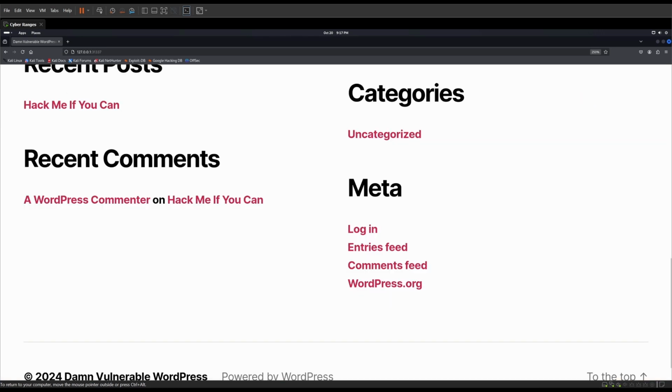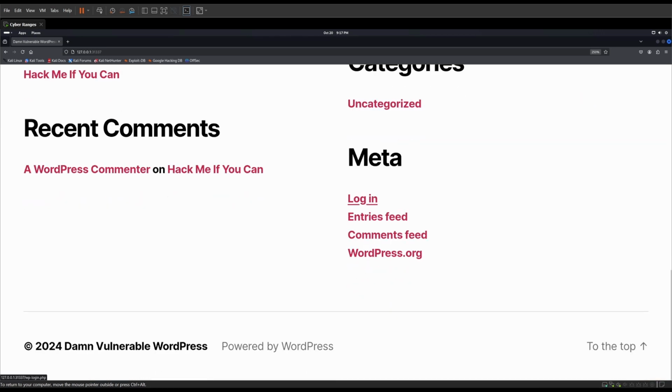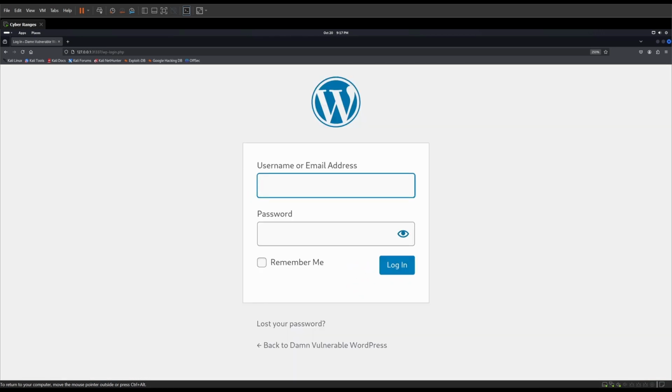Whenever I see WordPress, something I like to do is always try to get to the login page. Because if we can get to the login page, this is actually a vulnerability. It is a best practice to only be able to get to the login page from a localhost. Now, obviously, we are on a localhost here, since we're using 127. But if you were to find this out in the wild, you would want to suggest that you shouldn't be utilizing that WP login page. Other people shouldn't be able to see it.